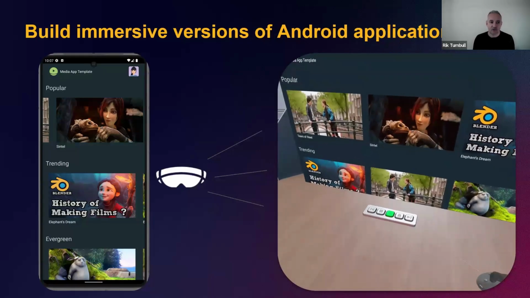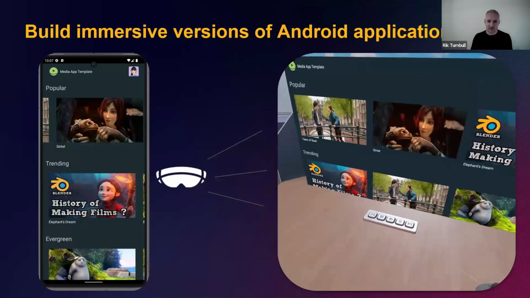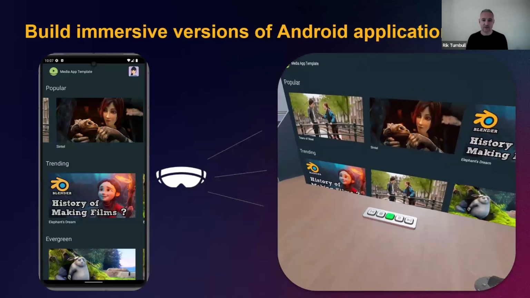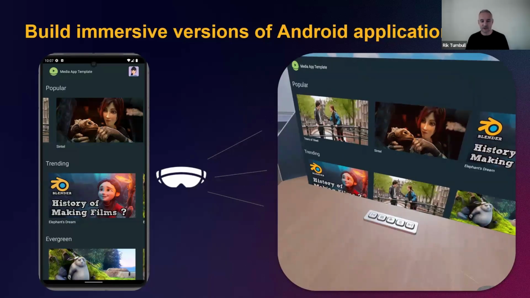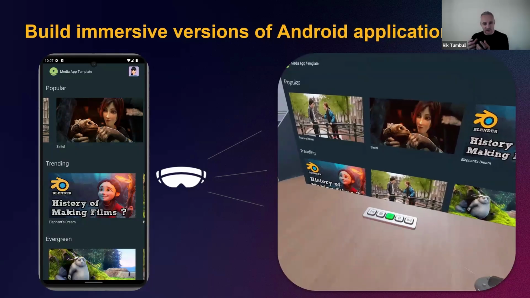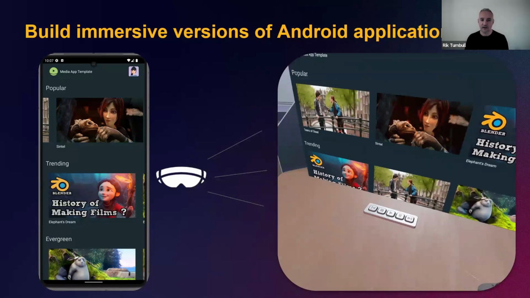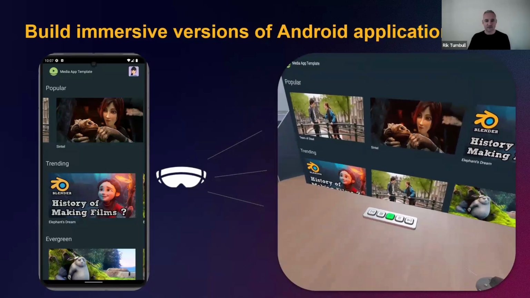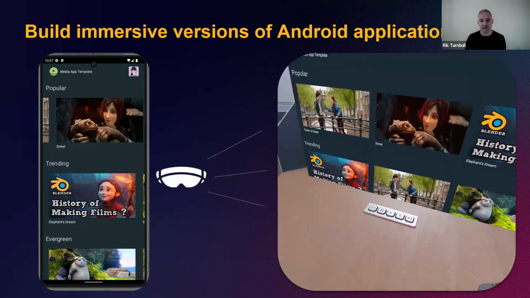Now, I think, of course, if you're moving into building XR applications, perhaps you want to reimagine some of your application within 3D space and change some of the interactions to make it different rather than just placing the panels on there. But I think this way of starting is a good way to get going and then start introducing some of those components later.